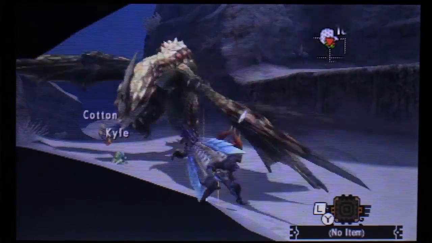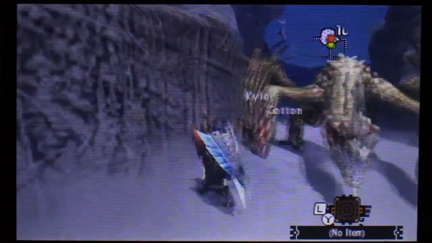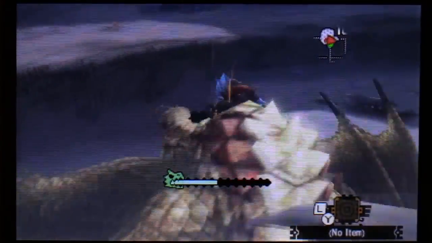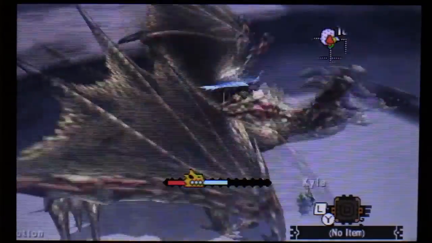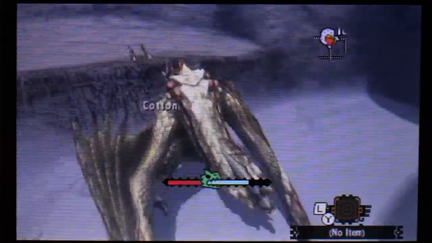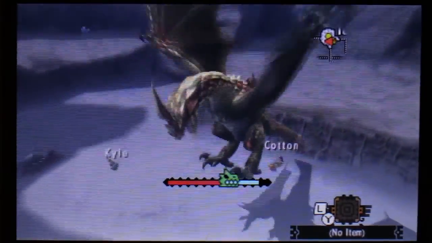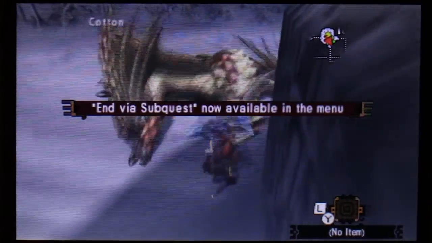Oh! That hurt. Alright, yes, Seregios is a flying wyvern. Its weak spot is the legs. And he's down. Time for that subquest. Ride the Seregios. Yeah, breakable parts are his crest, both wings, both claws, and severing his tail. Subquest complete.